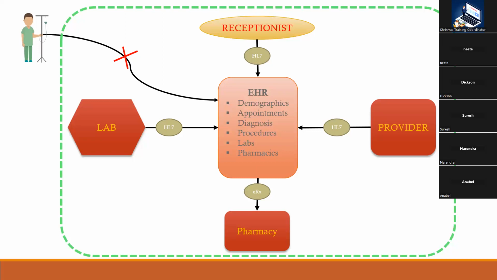And one of the measures in meaningful use in the US is to make sure that the patient is engaged with his own data. But here we are seeing a situation where data cannot be exposed to the outside world. And hence, as it cannot be exposed to the outside world, the patient cannot have access to the data. Why can it not be exposed? Because of a lot of security measures. And usually hospitals don't want to go ahead and share the data outside the hospital. So this is what was happening back in 2009, 2010 at that point of time.